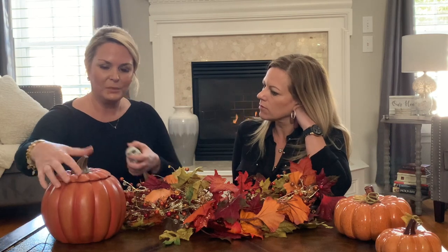I did bring an example. We also, even though you have the pumpkins, this one, for example, if you were to put this out in your foyer, the fact that it has a W on it, it personalizes it. And we obviously don't want to do that when we're staging. So just flip it around. Just be mindful when you put out your decorations.